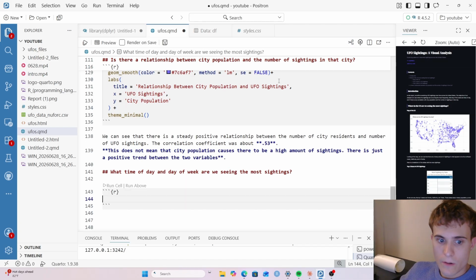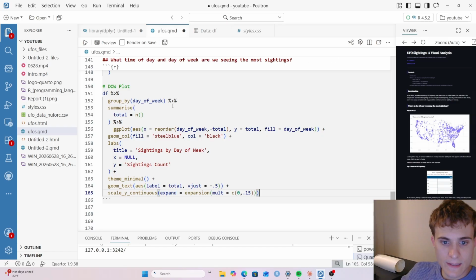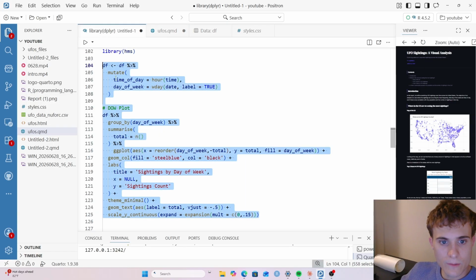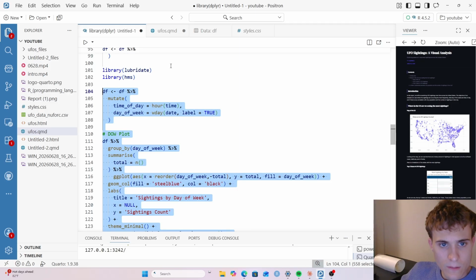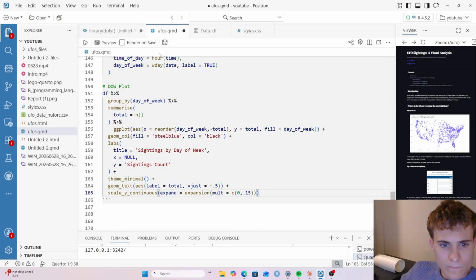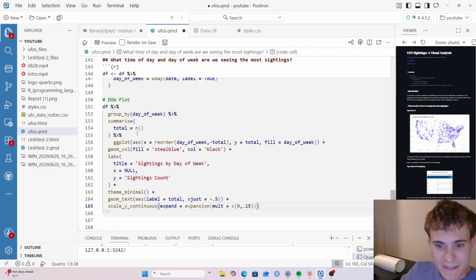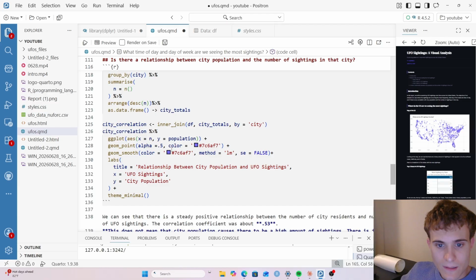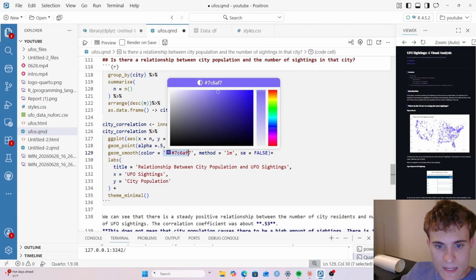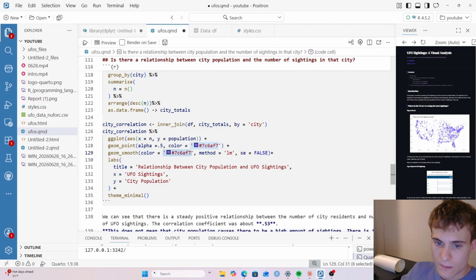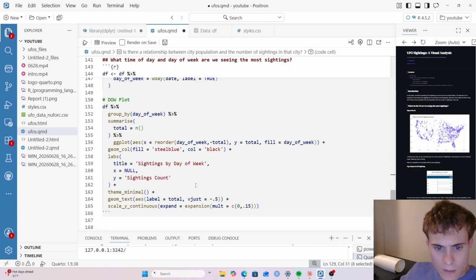Let's go ahead and make another R chunk and paste that in. Wait, I forgot to include the other stuff. Wait, no, that's right. We're gonna snag that puppy, copy that.